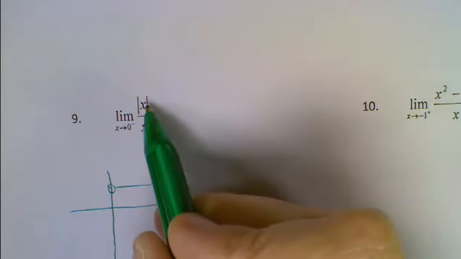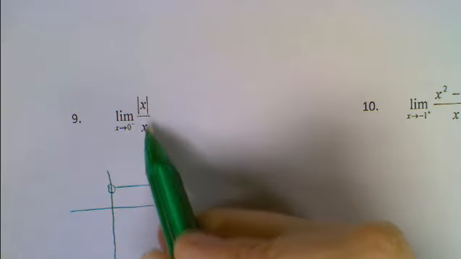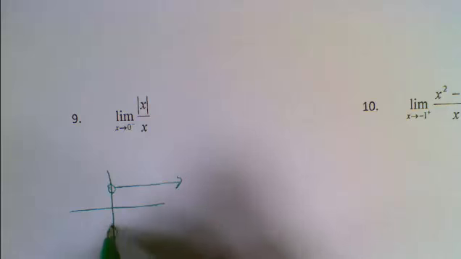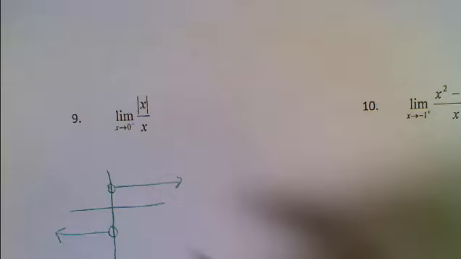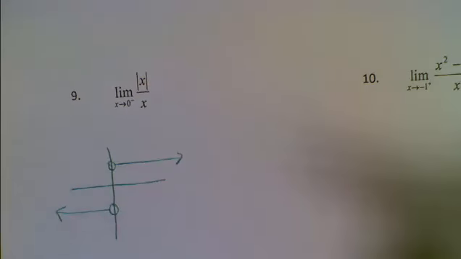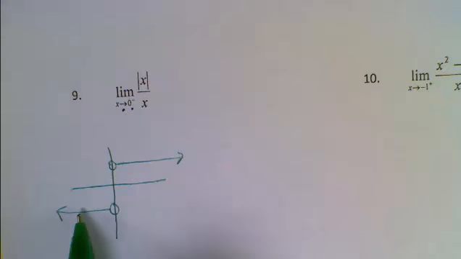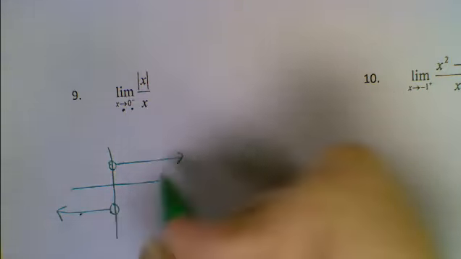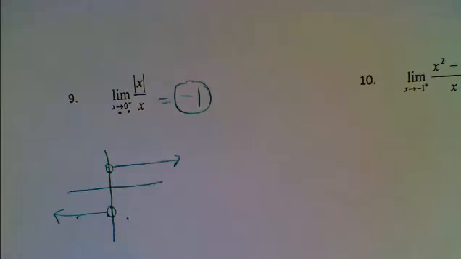When x is negative, like negative 1, negative 2, you're going to take 1 divided by negative 1, 2 divided by negative 2, you're going to get negative 1. So you need to know the graph of this absolute value of x over x looks like this. So again, the work to that is just show the graph. Limit as x approaches 0 coming from the negative side is negative 1. So the work, I don't really need to see algebra on that one. That would be something graphically you could show and prove.